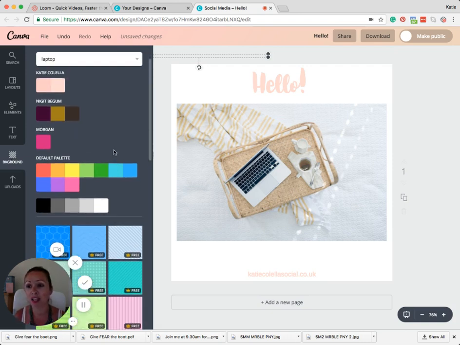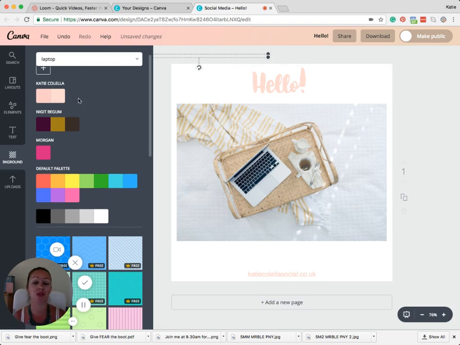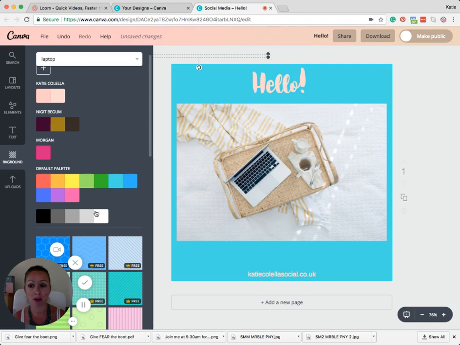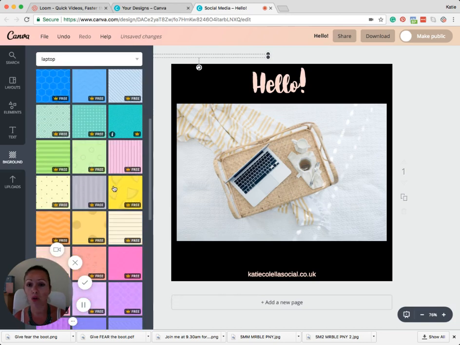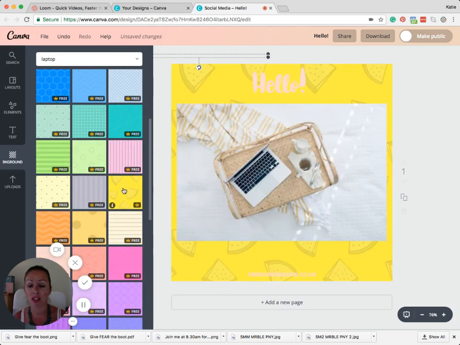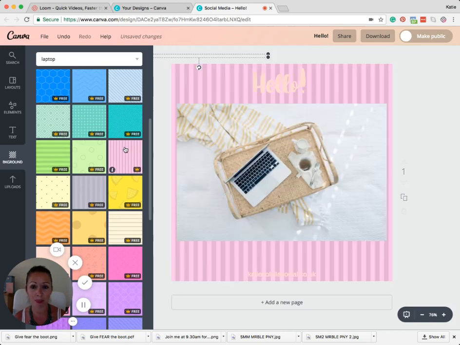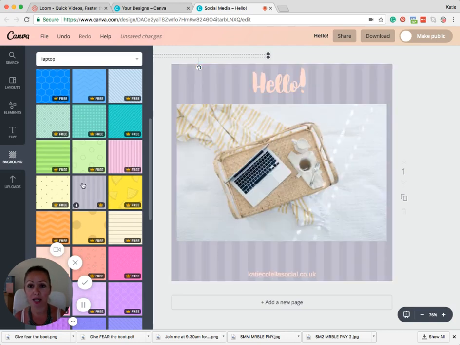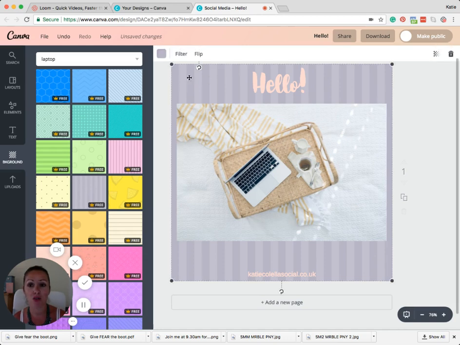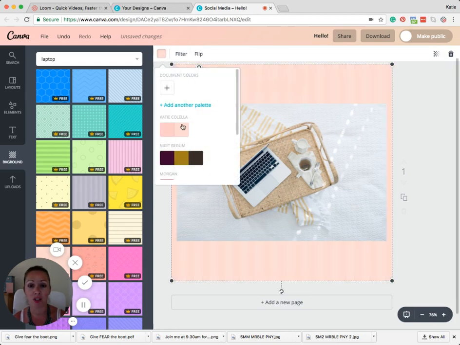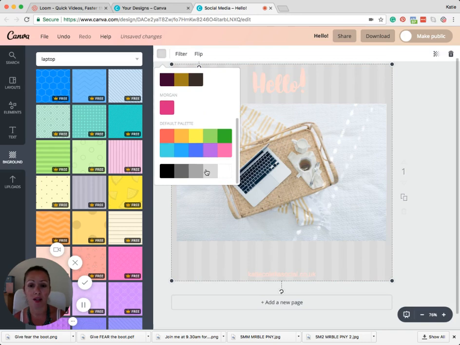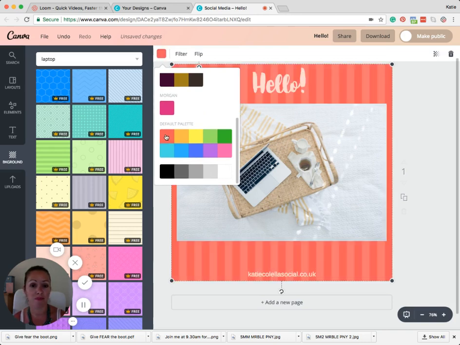Also over here are the background choices. It brings up my branded fonts and team fonts that I've got access to, and the default palette. If we wanted to change the background to any of these colours, very simply, or you can change the background to one of these pre-made patterns, if you fancy something funky. And again, the colours of these can be changed. All you need to do is click on the whole graphic, top left here into the box, and we can change those colours. There we go, and just change the basic colours of them quite easily.